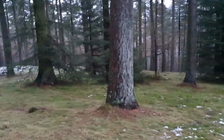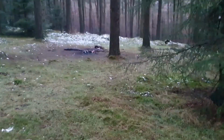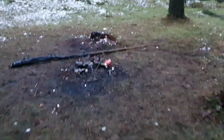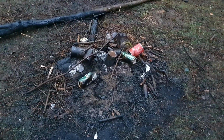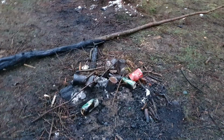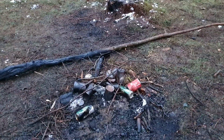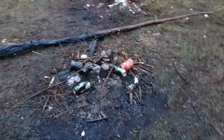We've come here quite a few times, and you never see anybody, but we were a bit disappointed when we came this time because some total scruffy people who want lining up and shooting have done this. They've come and just had a random fire there and then just left that, which is a disgrace, isn't it? There's just no excuse at all. Must have been a group of them because there's loads of tins there, so we're going to try and bag it up before we go, if we can find a rubbish bag, get rid of it. But yeah, somebody else has obviously found this spot. Well, fine, good, but who are these people? I hate to see what their houses look like. You find a beautiful spot like this and just trash it. They want their heads kicking in, don't they? Anyway, rant over.